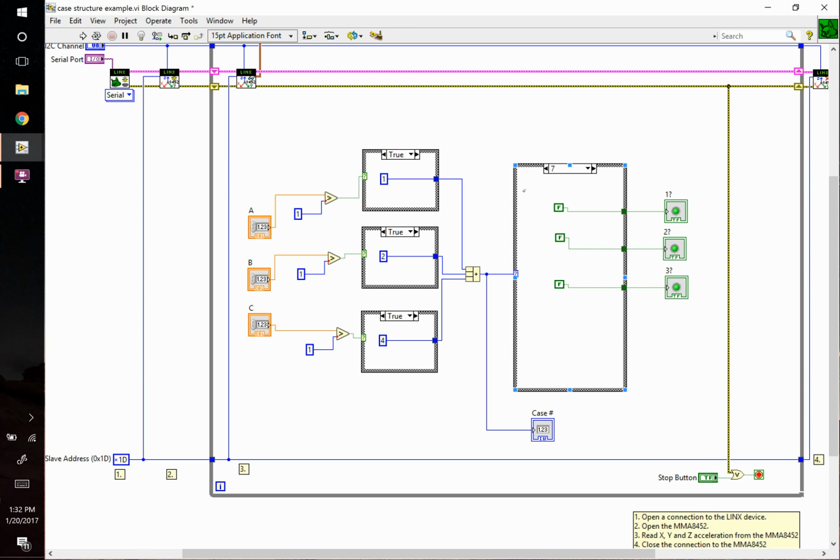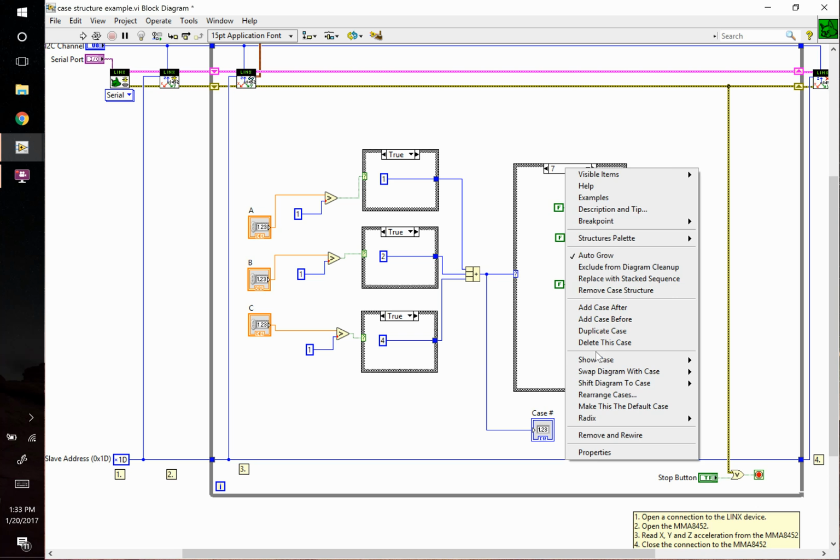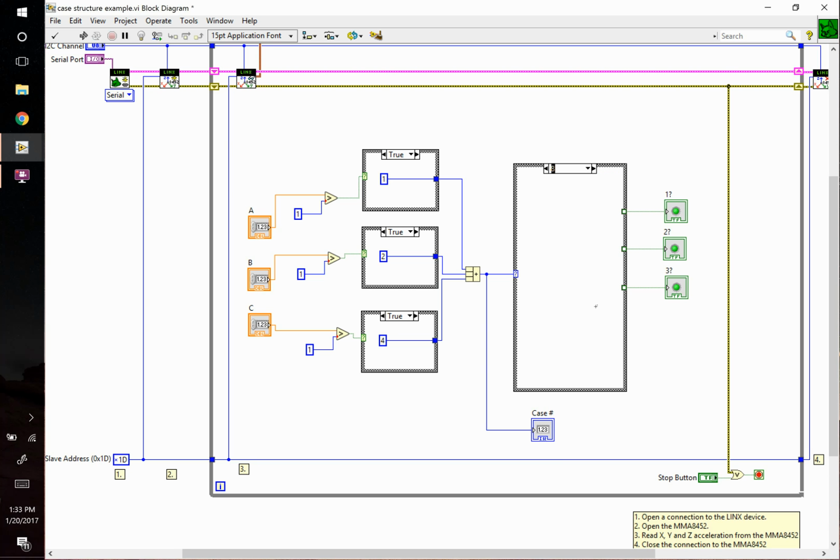Wire it up. Now, what if just 1 and 2 are turned on? That needs to be case 3. We haven't defined that yet, so let's do 1 and 2. Case A and B, if they're both there. Let's add it, this is gonna be 3. You wanna paste these, wire them up.